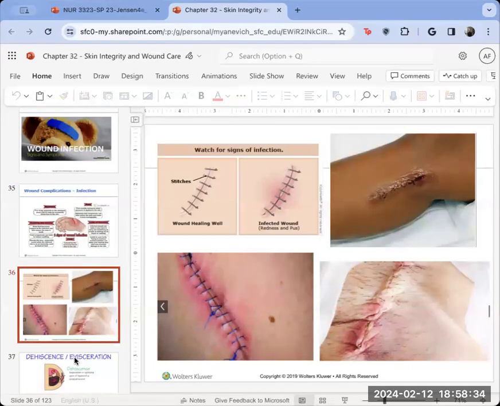So, right? If my patient comes into the hospital and they have a wound, what am I looking for? How is it healing? Is there redness around the site now? That can mean infection. Is there pus coming out of the site? Infection. Same thing, regardless of the wound. If it's not a stitch wound like this and it's a wound covered with those dressings, right? Is it red? Or is it red yellow? What is the color of the drainage that's coming out of my wound, okay?